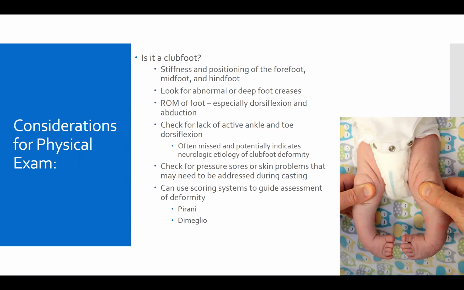We also check for lack of active ankle or toe dorsiflexion. This is commonly missed in our exams, but can indicate the presence of a neurologic etiology of their clubfoot, usually due to an idiopathic peroneal nerve palsy. We also check for any pressure sores or skin problems that may need to be addressed and taken into consideration when we're casting for the weeks that they'll be undergoing that treatment. We can also use scoring systems to help guide our assessment of clubfoot. Today I'll be talking about the Pirani and Dimeglio scores, which are two of the more common ones that we use.